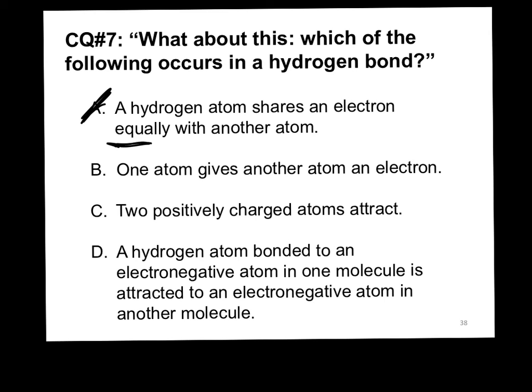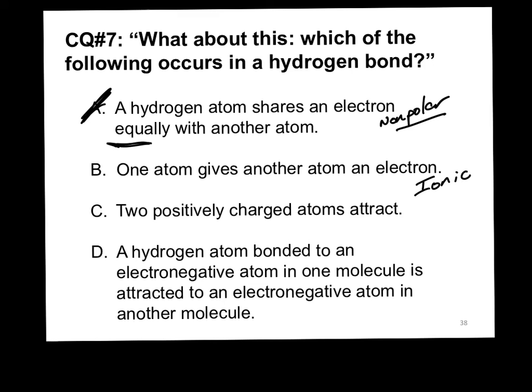One atom gives another atom an electron. Well, we call that, so this is nonpolar, right? Can you guys please pay attention to how I'm going through these practice questions? I'm not just trying to find the right answer. I'm asking myself, how are these wrong ones wrong? So if I'm asked a question on a test in the future and they give me another question with similar answer choices, I'm more likely to be able to answer that correctly. So one atom gives another atom an electron. We call that what? Ionic.